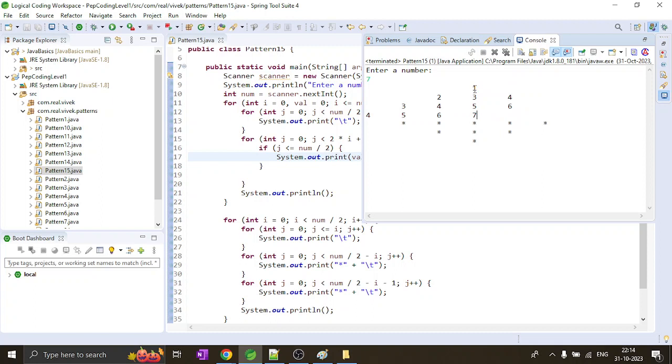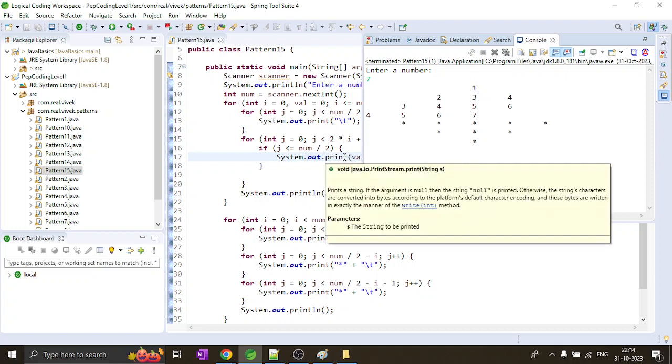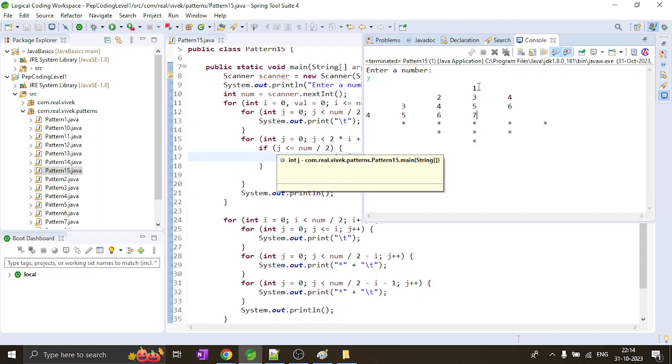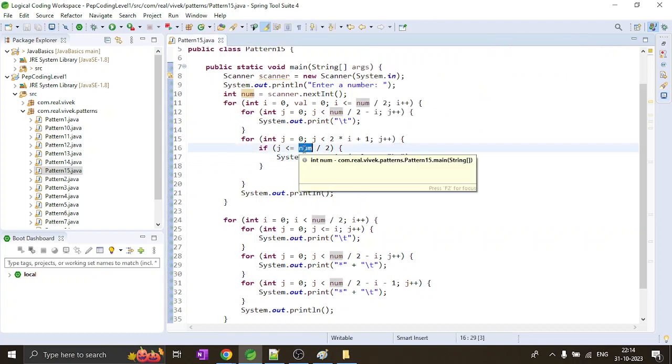So j is 0 here. 0 is less than num by 2, then 1 is less than num by 2. Okay, so this condition won't work, that's what I'm thinking. But then I by 2.